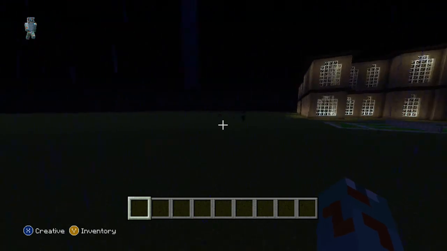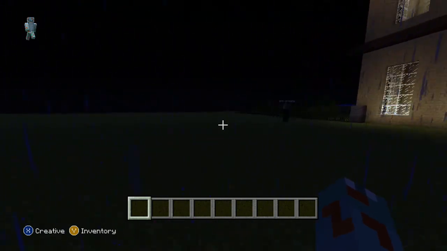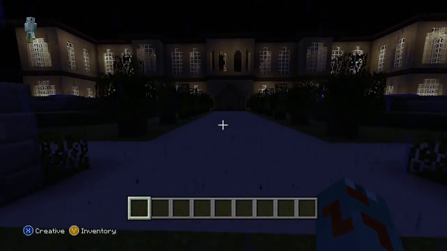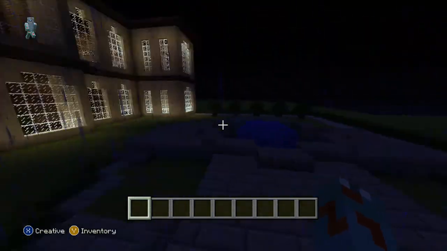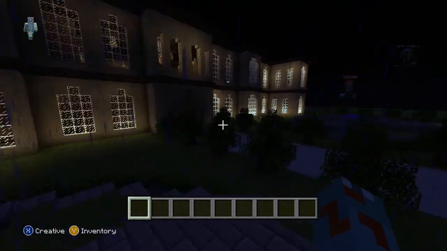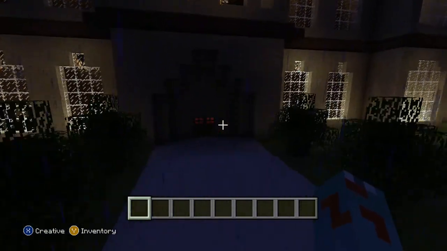Now over here, we're going to show you his amazing house, and this took him only 4 days to complete the entire thing, so I'm pretty amazed at it. First we're going to show you a bit of a tour of the garden. He's got some lovely scenery over here, and a nice shrubbery, bushes, and it's a beautiful place out here.